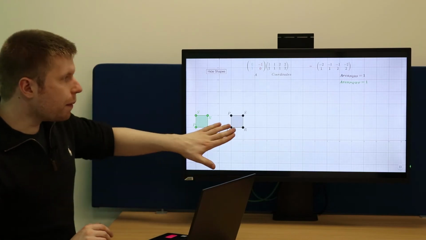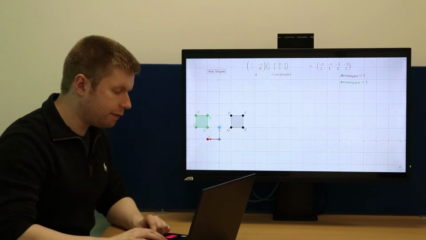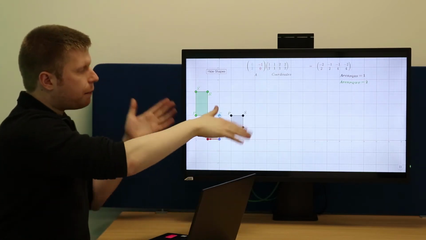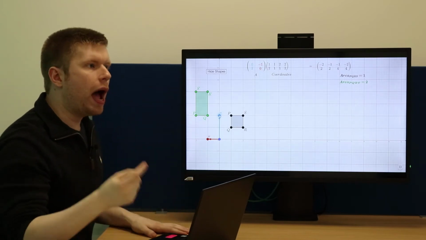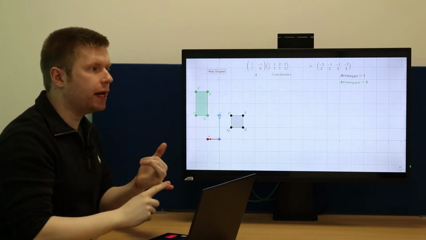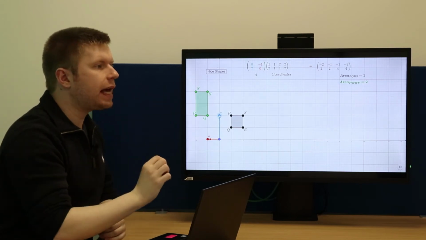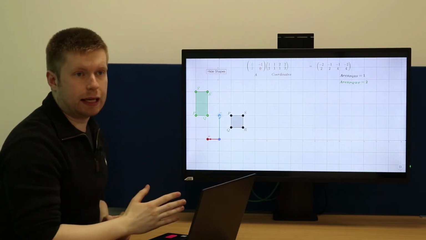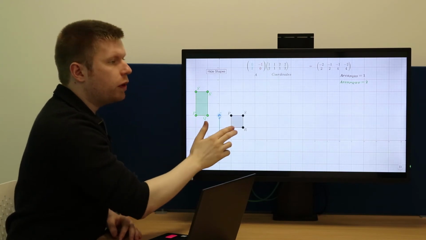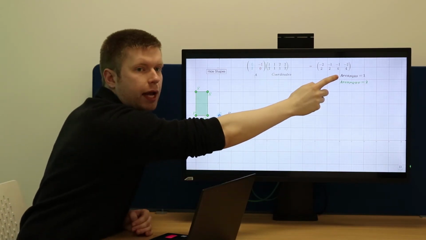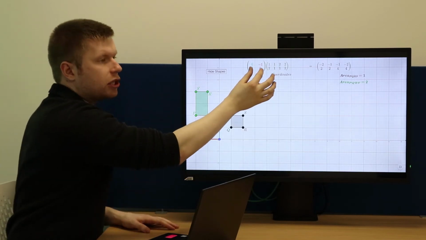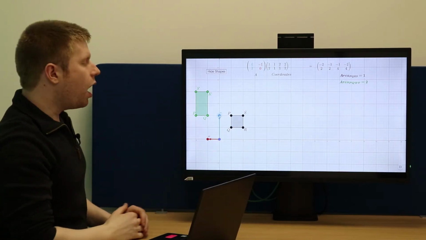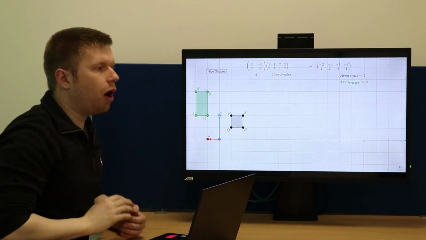So think about what's happening here. In fact, let me just stretch that vector out a little bit more. If I want to not know what's happening with my transformation, but if I want to know how many times bigger my new shape is compared to my old shape. So I want to find out how many times my area has been increased by this transformation. I can do that really easily. So have a look. I started off with a shape which had an area of 1. That was my old shape. And once I'd performed this transformation, so once I'd taken this transformation matrix, multiplied by my old coordinate matrix, and got my new coordinate matrix, I find that my new shape has an area of 2.